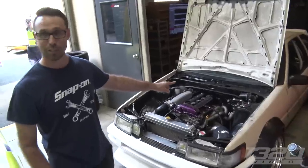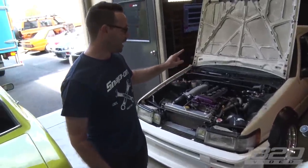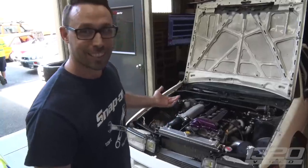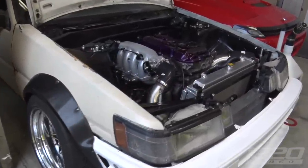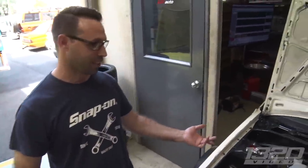This definitely deserves a mention as well. Once again, one of my staff thought AE86, but with an SR20 conversion. Why not? SR20s are good motors. Just don't tell anybody I said that, right? Exactly. You can see straight away a lot of effort's been put into the engine. It's running a Garrett GTX turbo as well, running on ethanol.